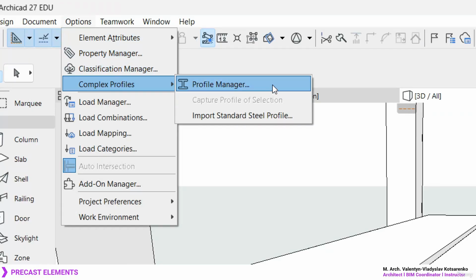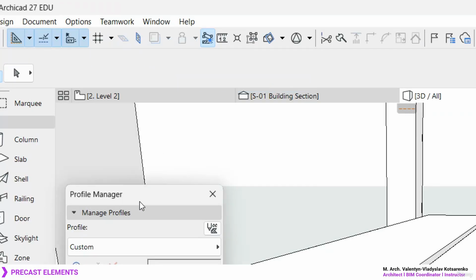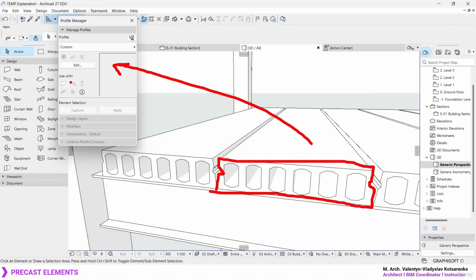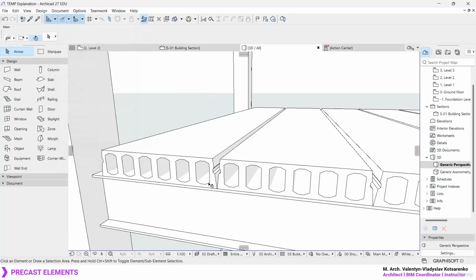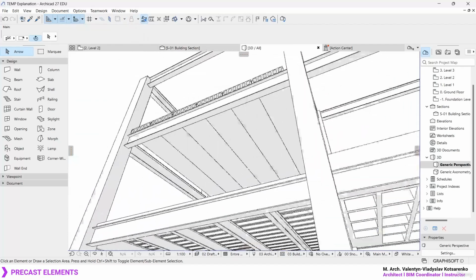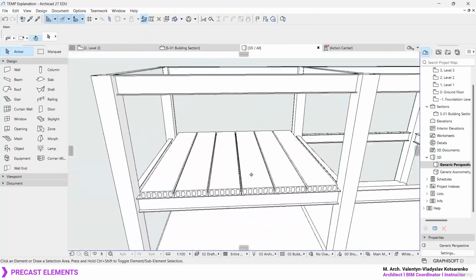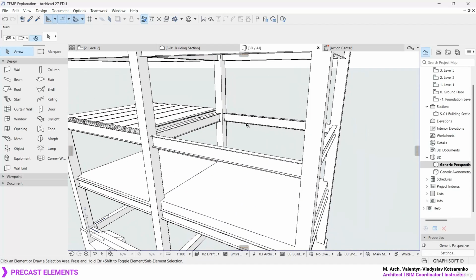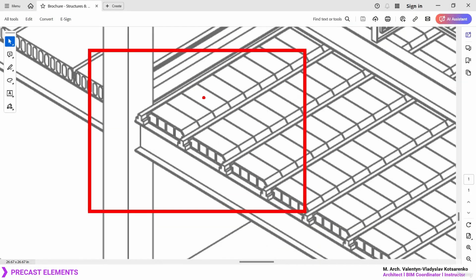If you remember, the profile manager is quite versatile, so pretty much you simply need to draw the shape you require for your precast type of element. You simply draw it and then use this with the beam tool. Okay, so as always, take a minute, check out different techniques on how you can work with precast type of elements. And in the next example, I'll explain to you how we can solve the beam and the hollow block type of slab.